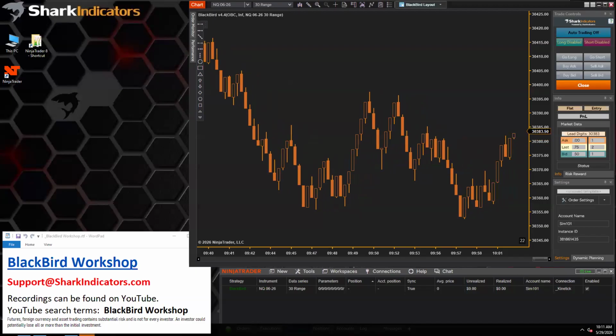But then the other thing is order flow. As far as I know, all order flow indicators require a calculate on each tick.